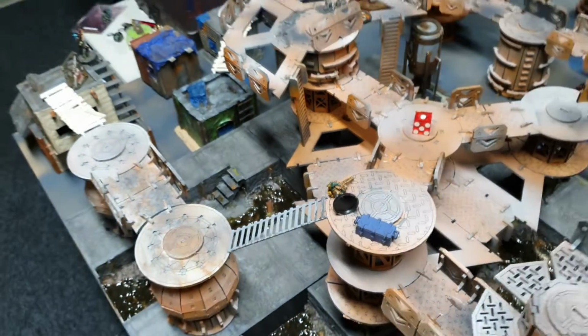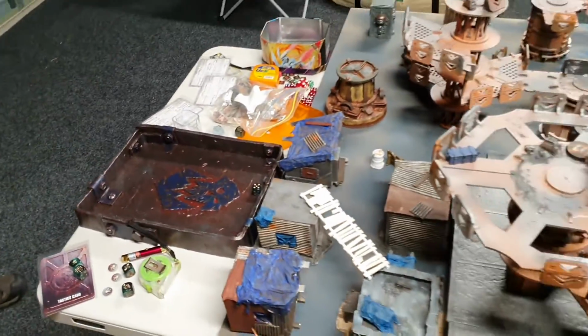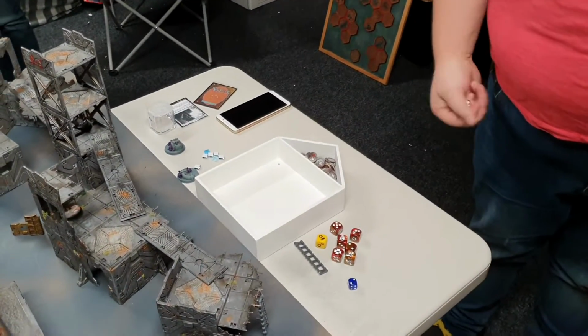So, what armor does he have? He's got a hazard suit with body gloves, so that goes to a 6 up. 6 up. Yeah. It's a 5. 5 again, so close. And he's not a champion, is he? Nope, he's just a regular ganger.